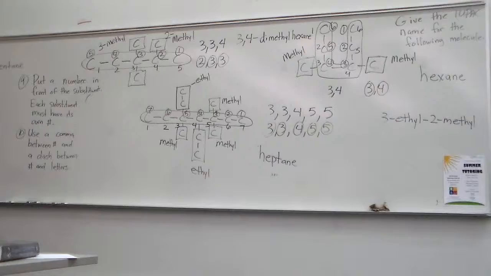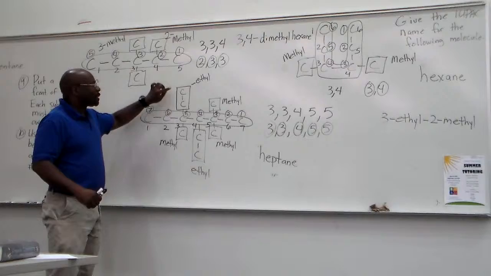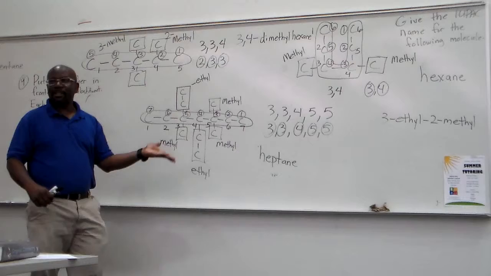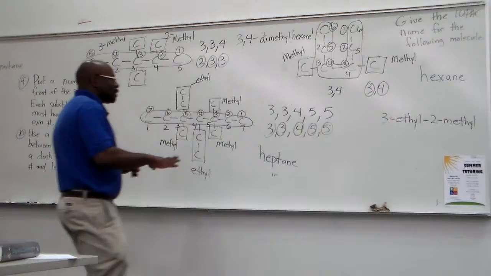It turns out there's actually a rule to determine which one is the correct route to go. Even though it seems tied, there's a tiebreaker between the two of them. I'm not going to get into the tiebreaker rule, but if you were to use it, you would number from left to right, because E would end up beating out M as far as the alphabetical order goes. But I'm not going to nickel and dime you about that little trigger part to remember. I will try to pre-think it out so the molecule doesn't end up tied, or if I do have a problem, put an extra carbon there to make sure it won't be a tie going both ways. But since they're the same both ways, we just go ahead and use the left to right direction.